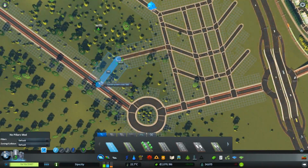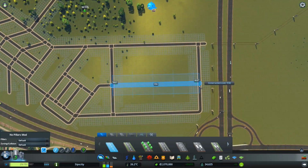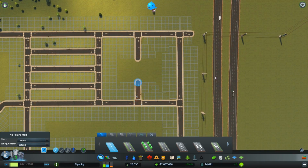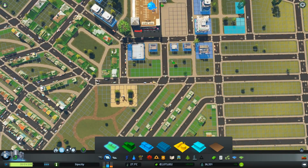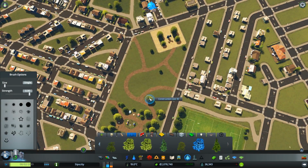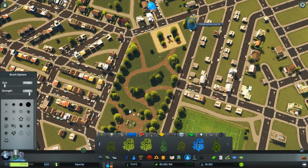So we still need population. We still need to unlock stuff. We still need money. We still need the city to work. So expanding out and creating new neighborhoods is important. We decided to go for a new neighborhood, a modern neighborhood, not something that's going to be part of Old Town or with the European theme or whatever. We just made a new neighborhood that's kind of across the highway from the burbs.